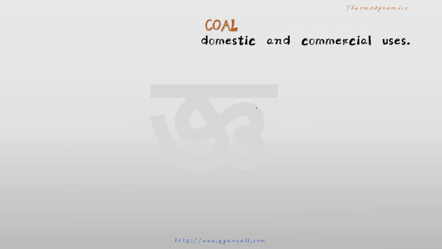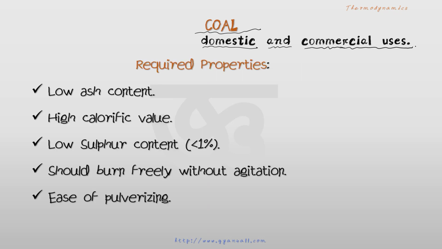Now, if we come to coal again, what are the uses of coal? It has two major uses. One is domestic, at home. In some places, coal is extensively used for domestic purposes, for cooking also, and for many other purposes. And also for commercial uses. That is very important from our subject point of view. Commercially we use coal in thermal power plants.